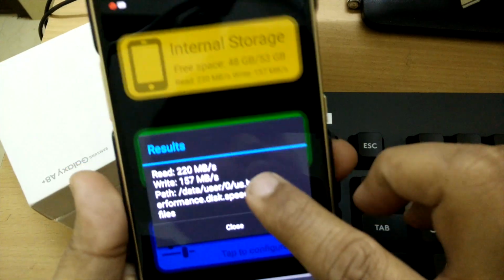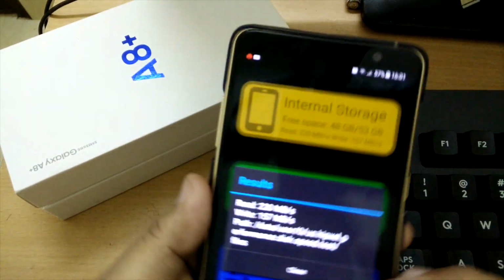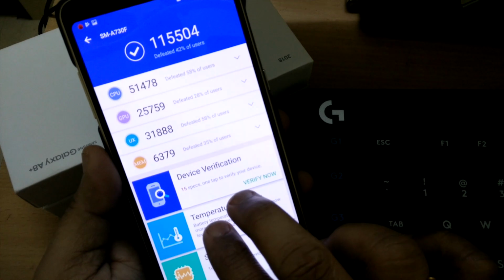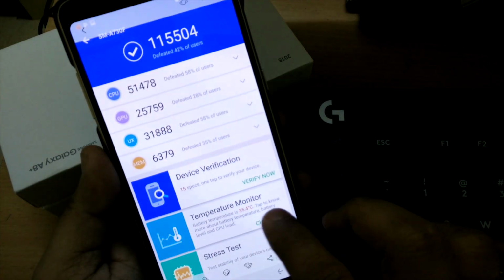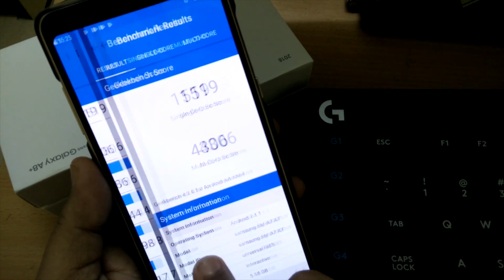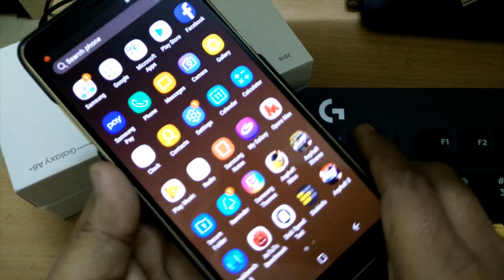I'm going to play a game right now, and this is a disk bench tool. As you can see, the read and write is pretty average, 200 MB read and 150 write, and this is the AnTuTu score, around 1 lakh. So this is a pretty mid-range device. The price is around 31 or 32,000 right now. So for that price you can buy the OnePlus 5T.